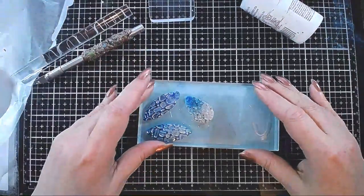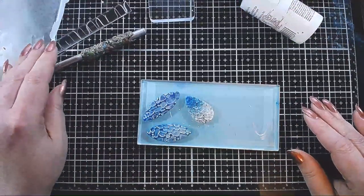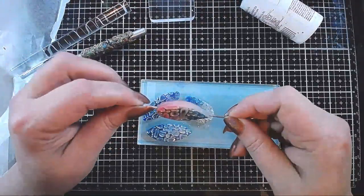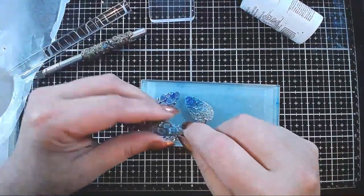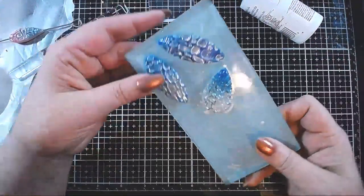So as I said, I have one. What the heck did I do with it? It was right here. Oh, there it is. I was going to have one already prepared, so we don't have to wait for the second step, and show you how to do the first step.